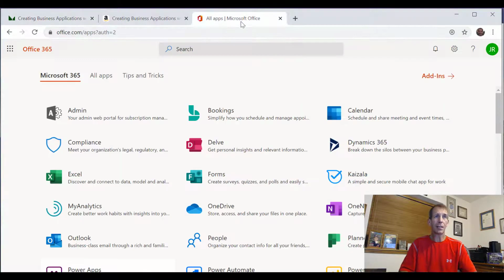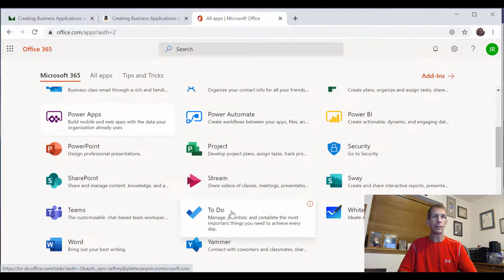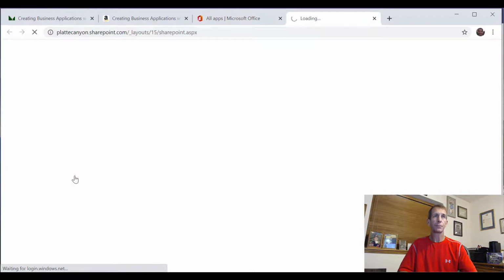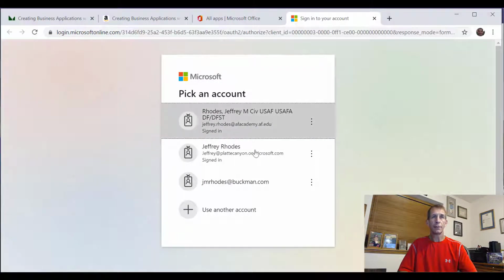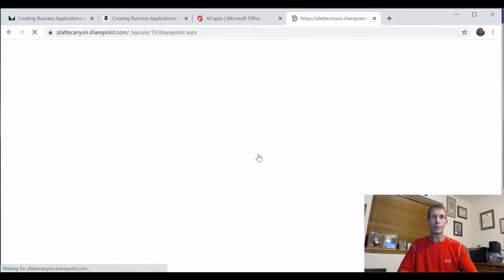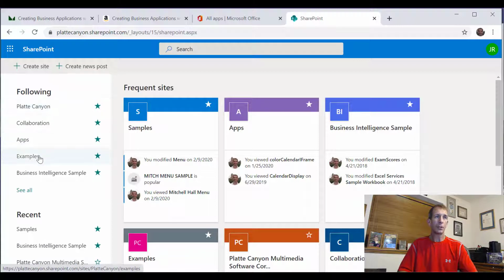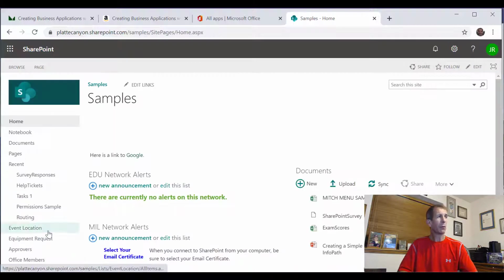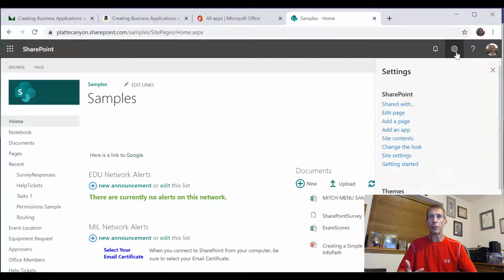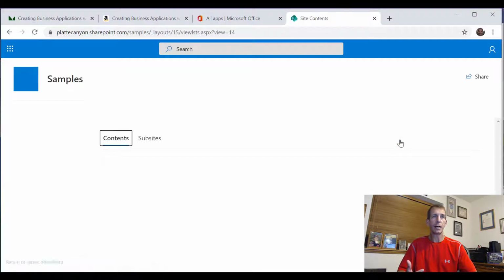So let's get started. I'll try to just recreate it from scratch. I'm in Office right now. Let's start with SharePoint. And there's my Academy one, but I'm doing this all in my personal one. So let's go to, I have a sample site here. And what we really want, it turns out there's quite a bit going on as far as the different lists. So this first part will be really more a SharePoint exercise.